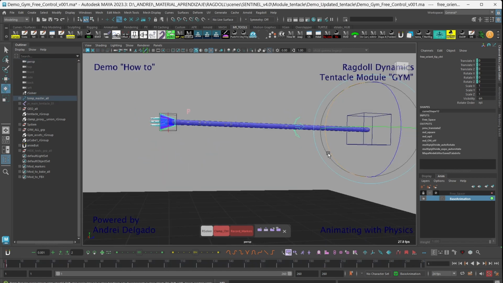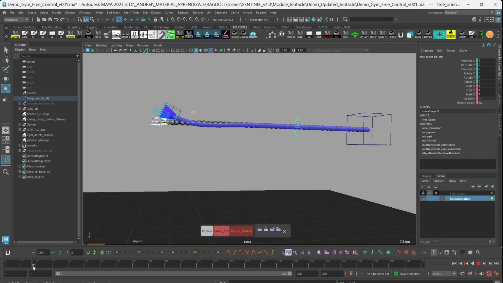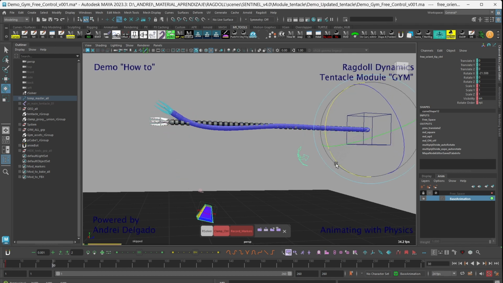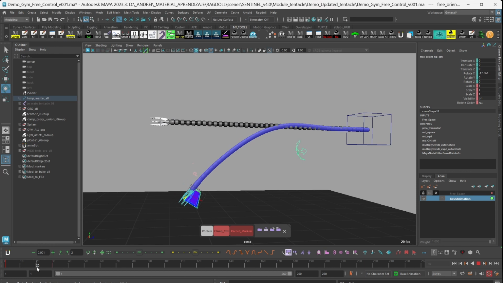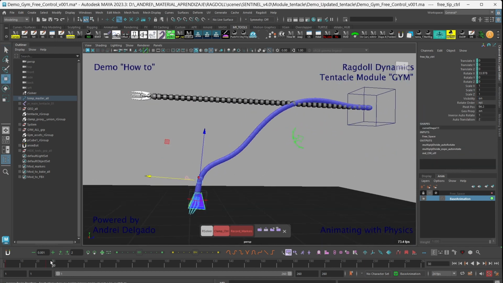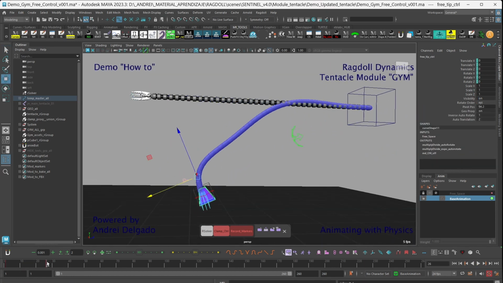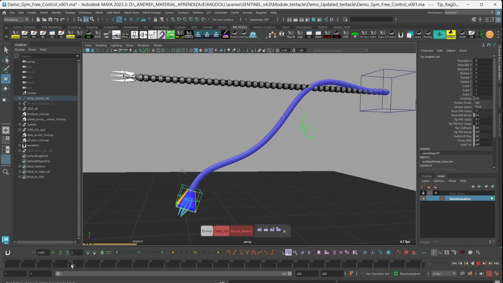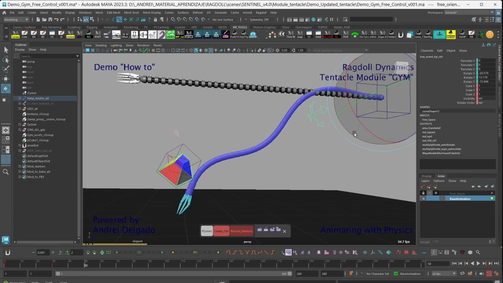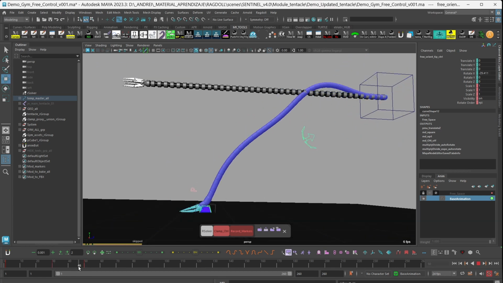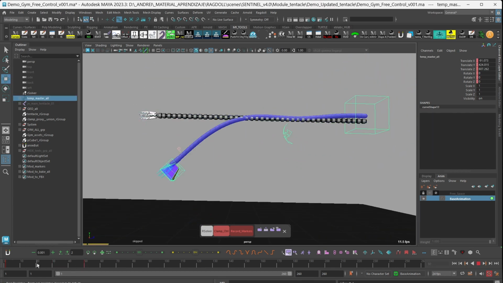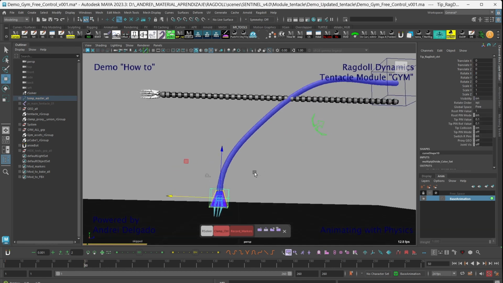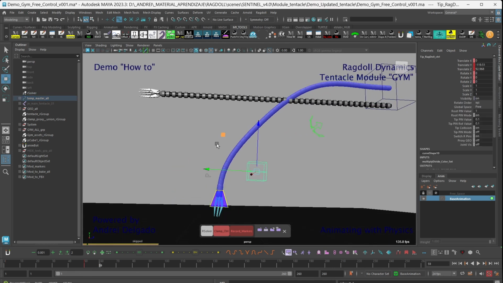Once I define the starting pose, so for example here, I'm going to set a key. I'm going to just come here and set a key here, top of the tentacle. So now you can iterate on this version, and let's say you want to bake. Let's say you want to transfer this to the workspace. You can use any work tool space or the animbot. Either one is going to work.